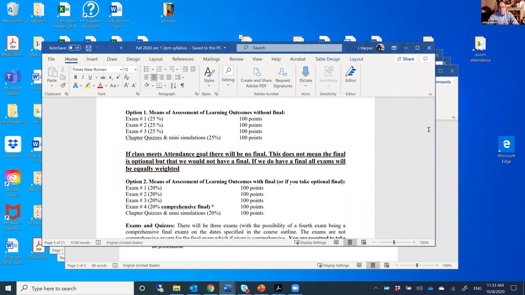Now they do have one that's kind of different that occasionally shows up on my evaluations. I don't know if any administrators really read those in the college, because someone would have brought it up by now, but I also give them their birthday off. If they have a birthday on the class day, they get that day off because that's the only day of the year that you're the king or queen. If it happens to be a class day, they send me a picture of their driver's license, and they don't have to come to class.